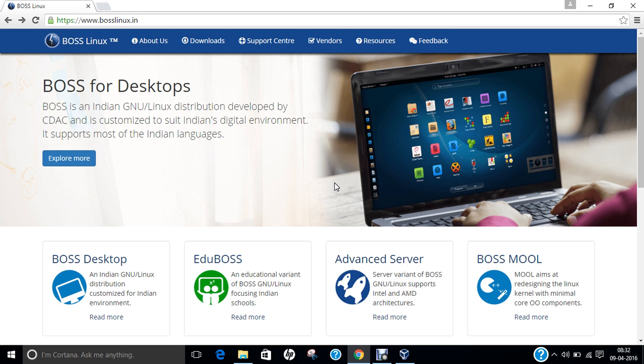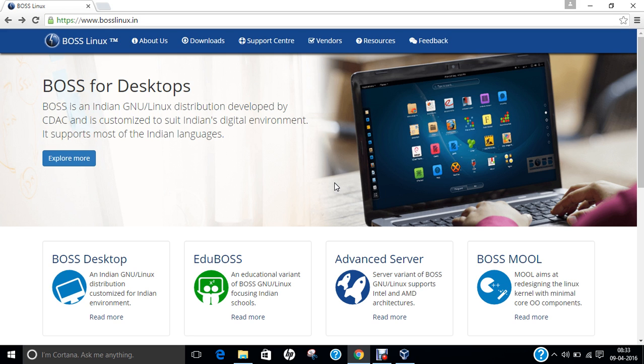This software package has been described as India's own PC operating system and the most meaningful product to come out of the Indian software industry in decades. The software has also been endorsed by the Government of India for adoption and implementation on a national scale. It was developed at Center for Development of Advanced Computing, that is C-DAC, Chennai, India. BOSS Linux is an LSB certified Linux distribution.